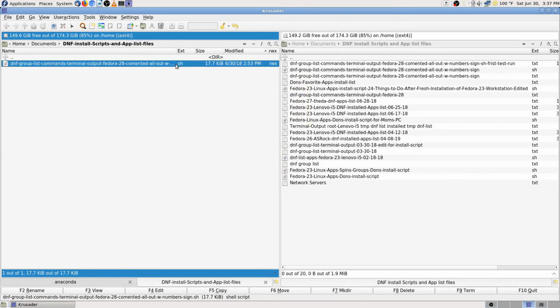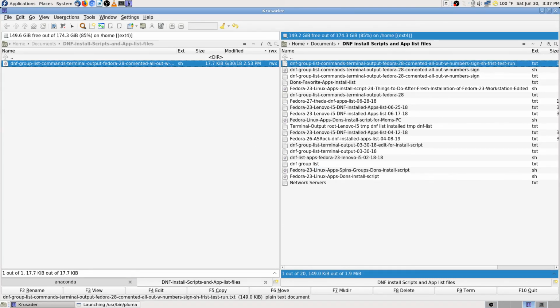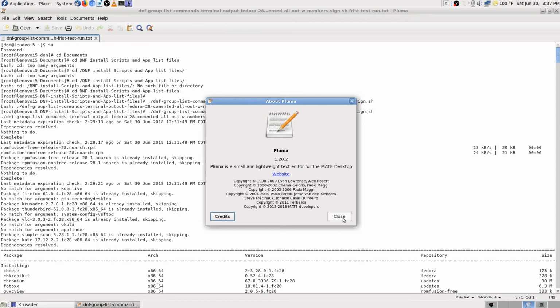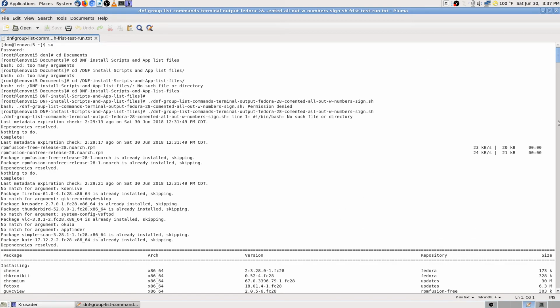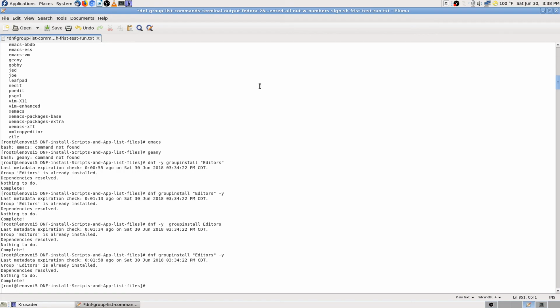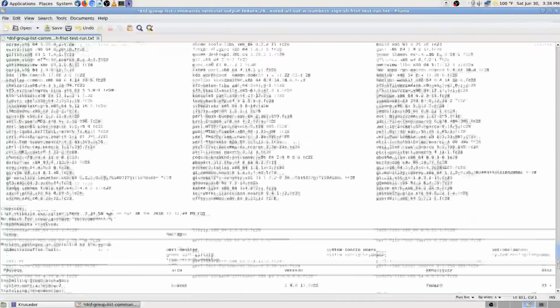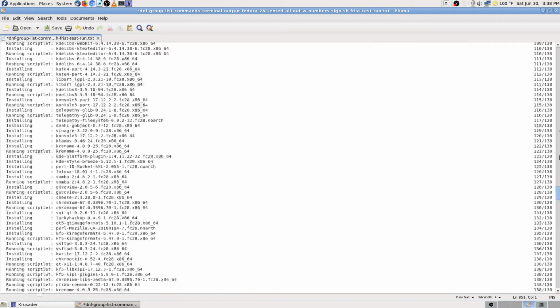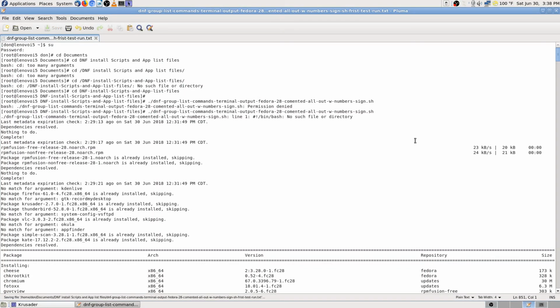So this is the script that I ran, and that's the one. Oh no, that's not what I want to edit. I want to edit my text. Yeah, that's just my info. If you just double click it, it opens up in some editor. Pluma, that's fine. Normally I get a little scared about replacing, but I don't think it'll matter. I would make a new file and save it in case I had an error, but I think this will be fine. I mean, there is an undo in here. So I ran it all different ways. Sometimes you get too big of a file, and the text editor won't save it or something, but it worked.